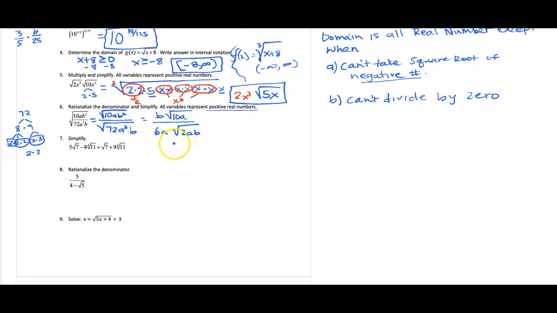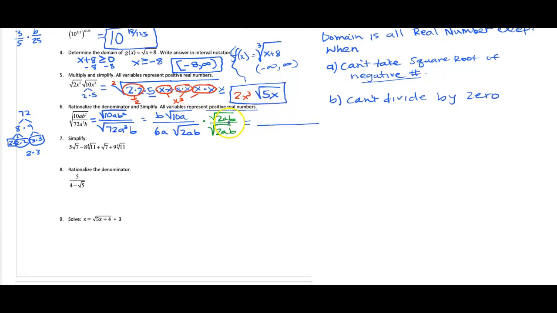When I multiply something by itself, like here when I had b squared, b times b, it got to come out as a b. So if I multiply the top and bottom by the square root of 2ab, exactly what it was, then it's going to make it so that I have no radical left in the bottom. On this next step, I am going to show it to you multiplied out, and then do some reducing after. I don't want to skip steps here.